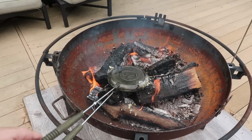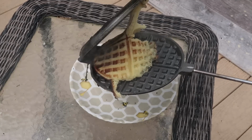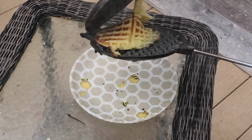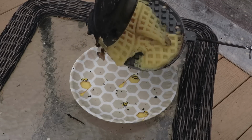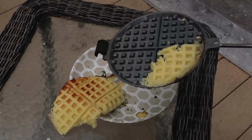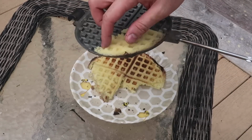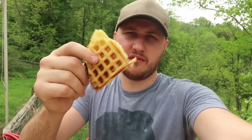Oh yeah, a bit longer for sure. Okay, let's open it up. Oh wow, look at that, it's almost done. Kind of got stuck on one side, but it's okay. I'd say it's almost perfect. One piece got stuck out here, but yeah, that waffle is definitely done. Okay, over the fire waffle.